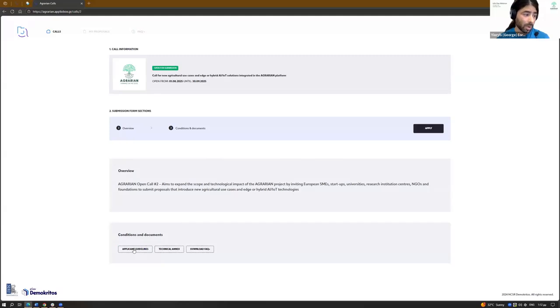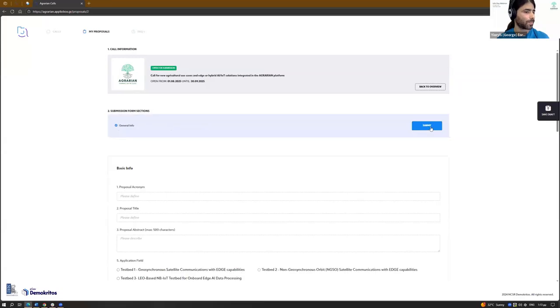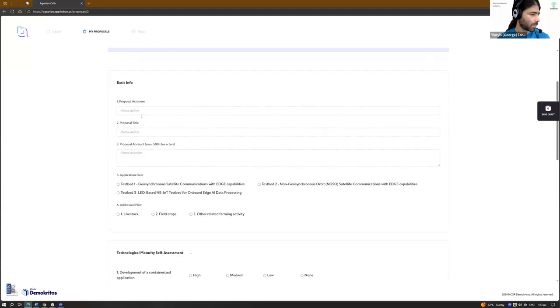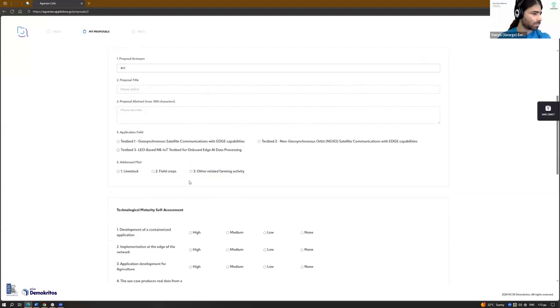The files that you will need to download: the applicant guidelines, the technical annex, and the FAQs mentioned earlier. And from here, we can click apply, so we can start our application. We'll have to input all the fields needed.